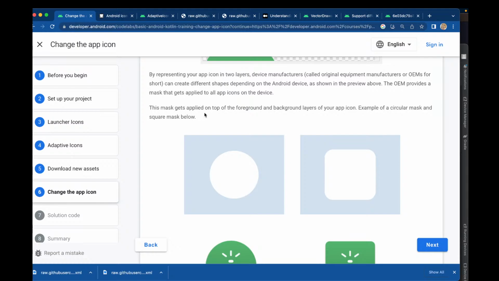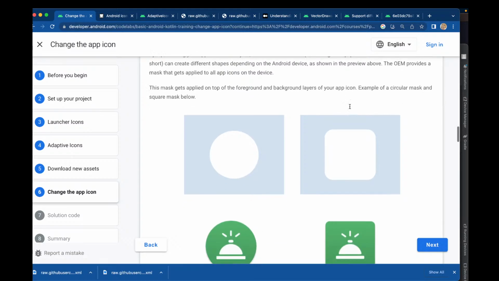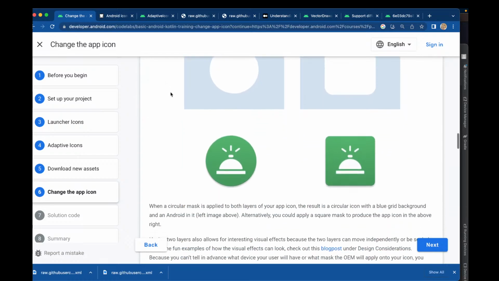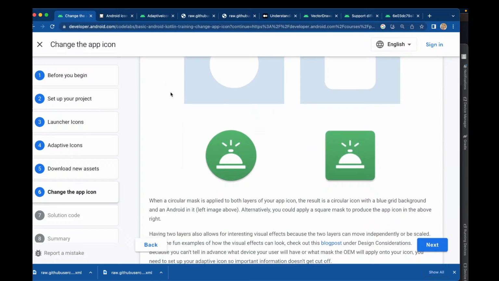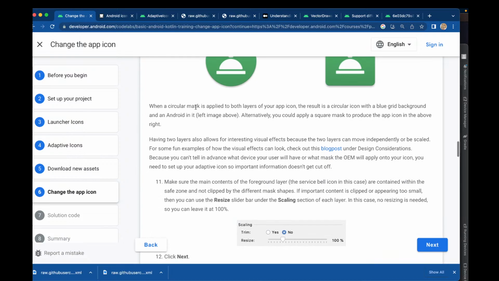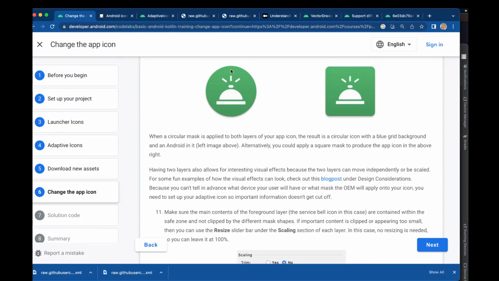This mask gets applied on top of the foreground and background layers of your app icon. Example of circular mask and square mask below. So on some devices, the manufacturer may choose to have all the icons be circular, or all the icons be square, or something similar. So that's why this method is to account for everything.